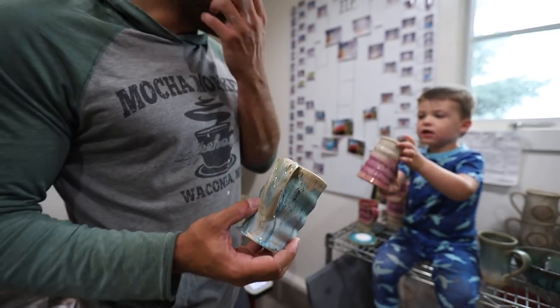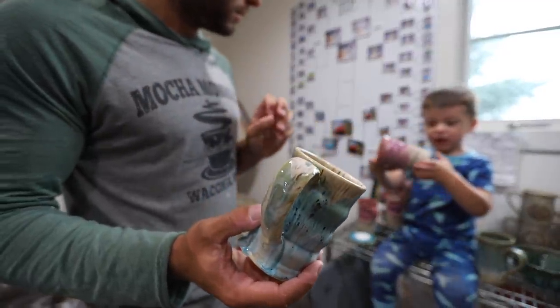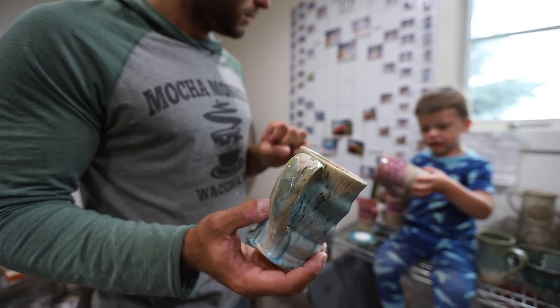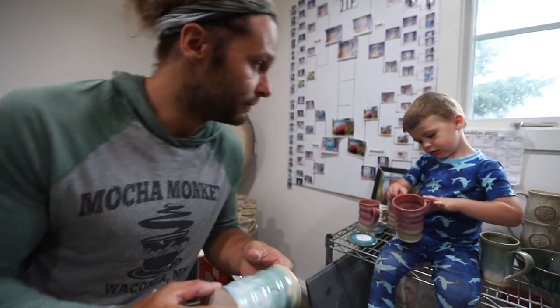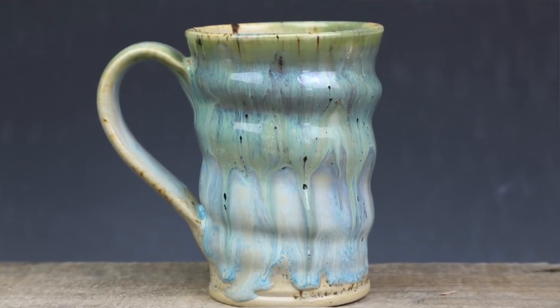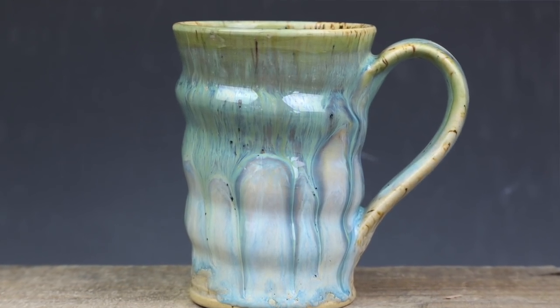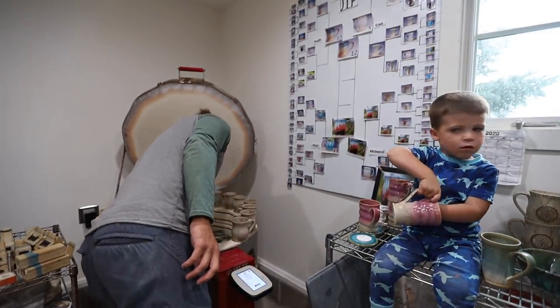Dusty white. Yeah. And then just white. So this is a really cool combo that I was excited about. Unfortunately, it dripped really bad on there, so I might have to fire that one again upside down. We'll see. Hopefully we got a few of them out.